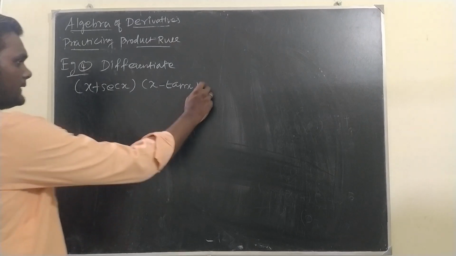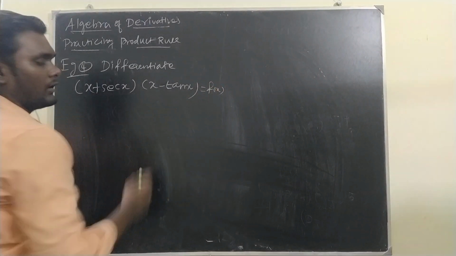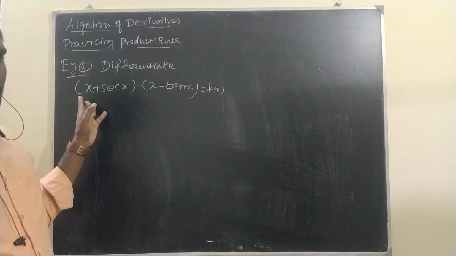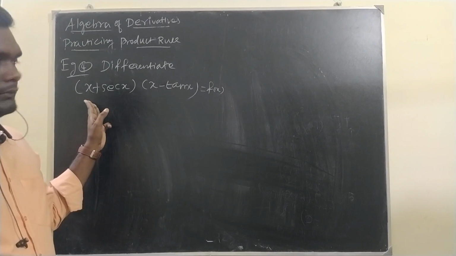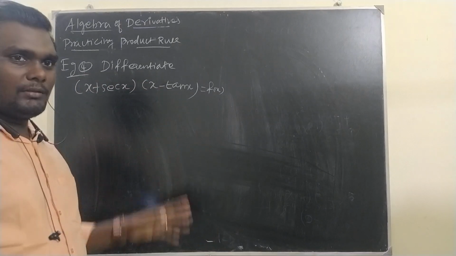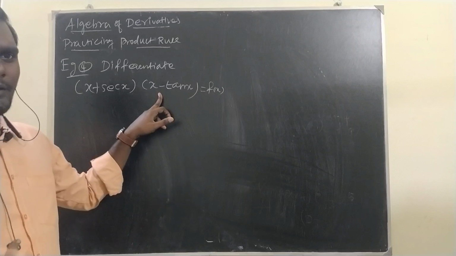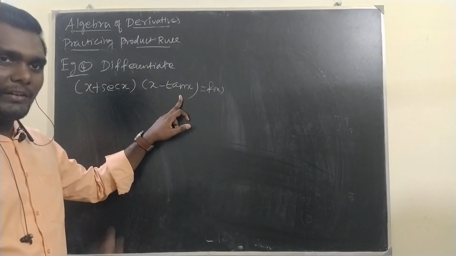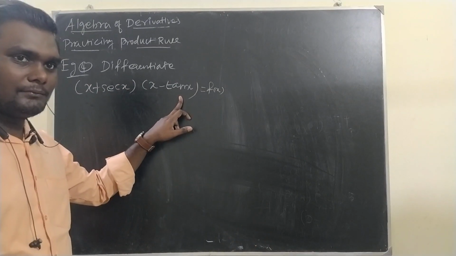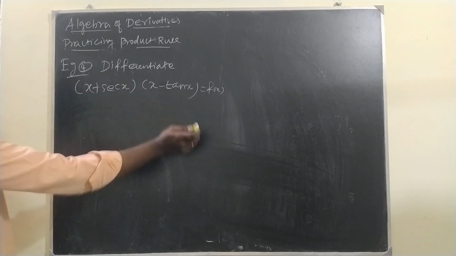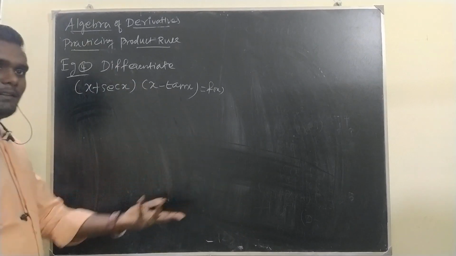First, let us take this as f of x. If you multiply, you will get 4 terms. That will give products of 2 functions. See, x into x square is easy. x into tan x, for that one you have to apply UV. Let us multiply. You are telling that you can multiply, right? We will multiply and see what happens.